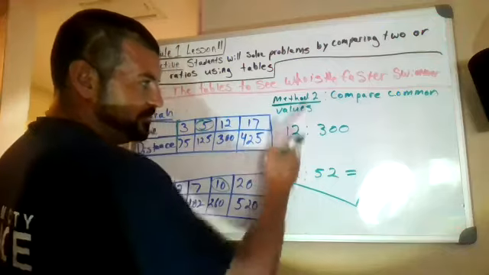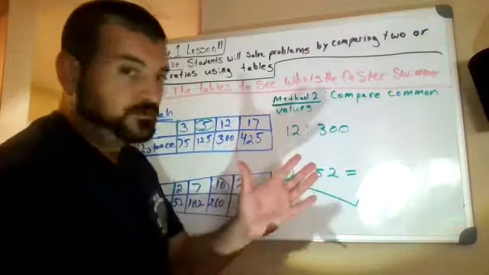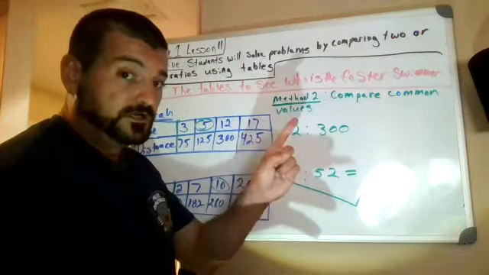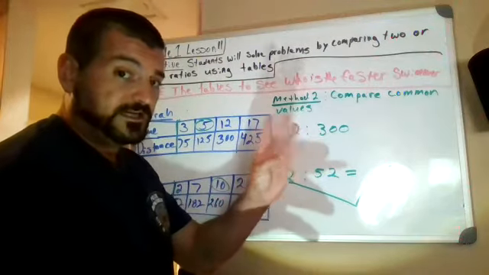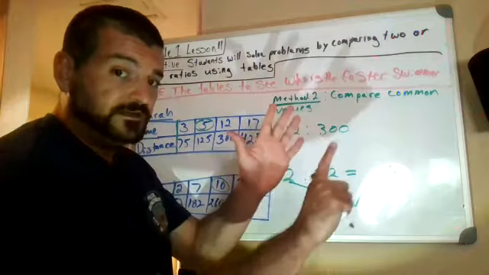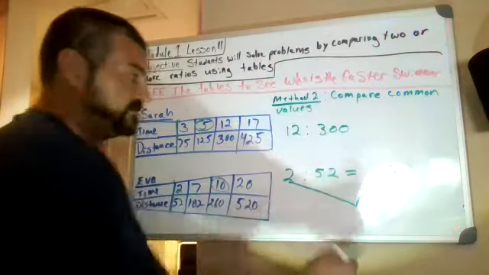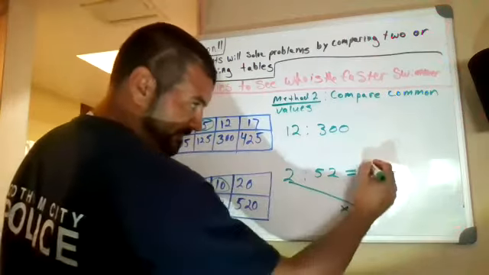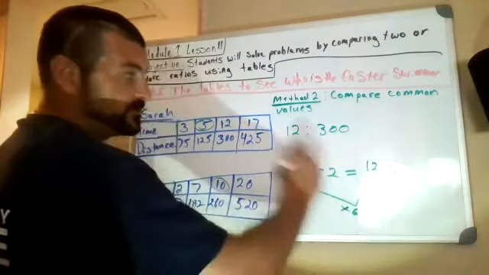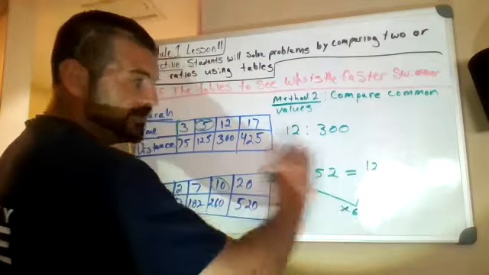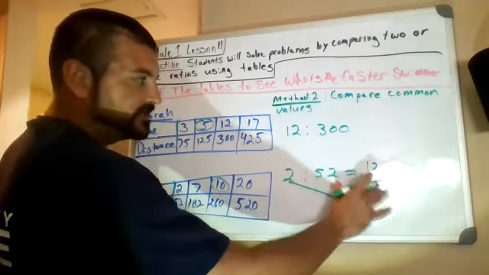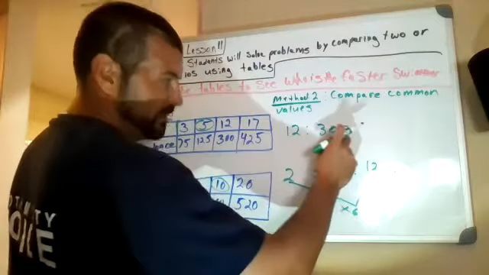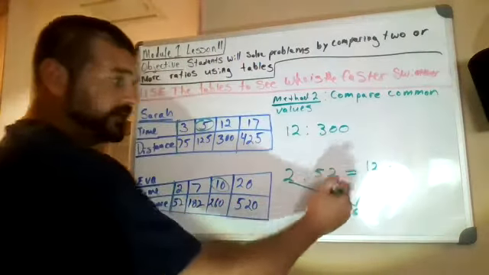Okay? How does a 2 become a 12? Well, you got to know your multiplication tables. If you don't, it's okay to skip count on hands. 2, 4, 6, 8, 10, 12. 6 times. Times 6. 2 times 6 is 12. So now we have this, and we know that in 12 minutes, Sarah did 300 meters. Now we got to do this one.